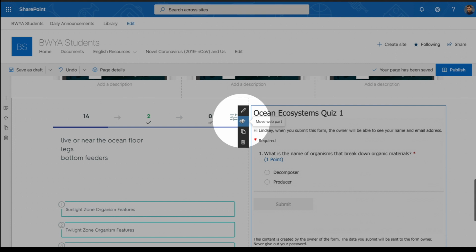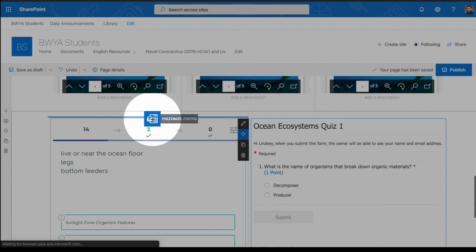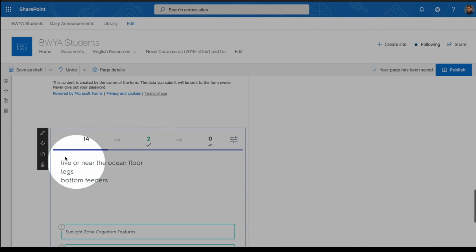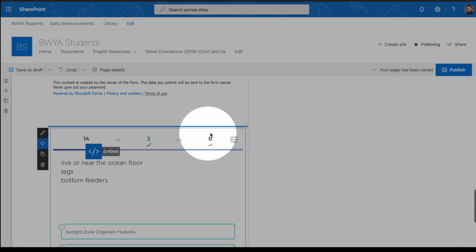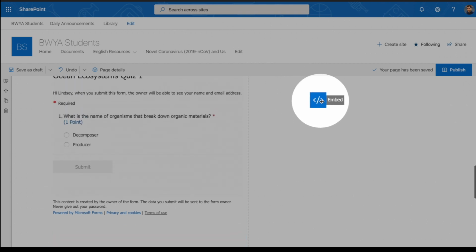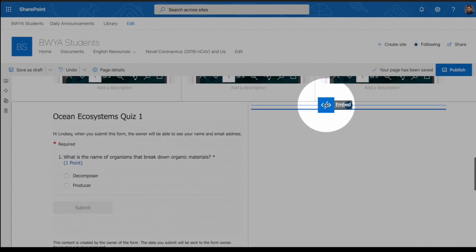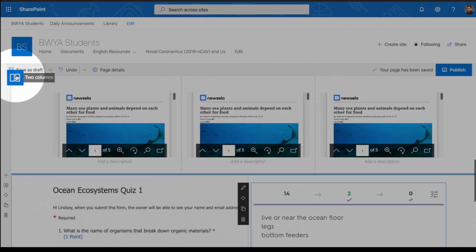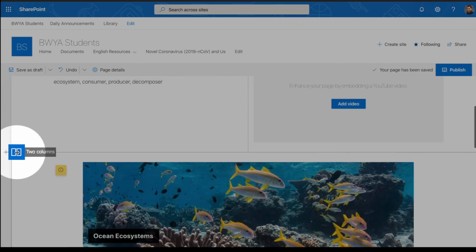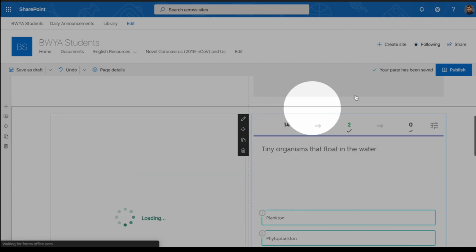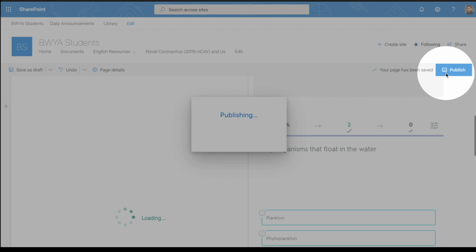If you decide to move any of the content you've created, you can click to the left of the content and drag and drop the content to a new location. Just look for the blue bar to appear to indicate where the content will be placed. You can do the same with entire columns by clicking the plus on the left of the screen and moving columns up or down. When you're finished with your Pathfinder, go to the top right and choose Publish. Don't worry, you can always come back and edit later.